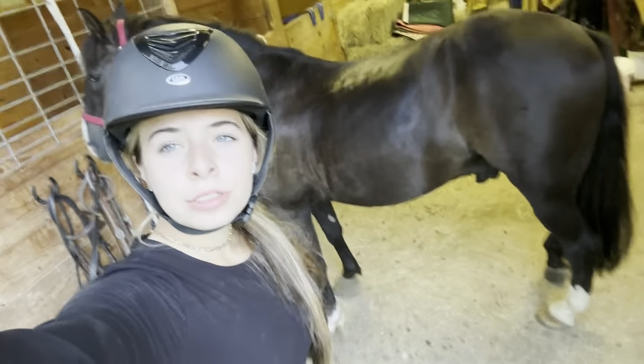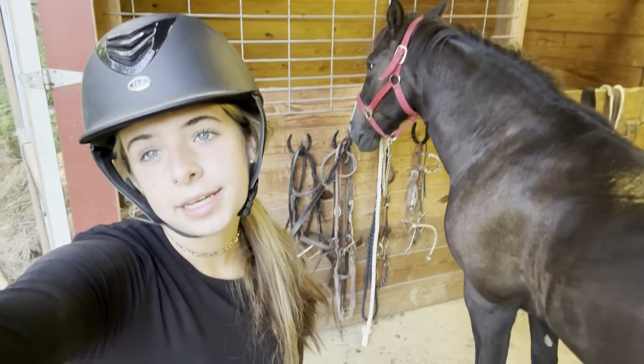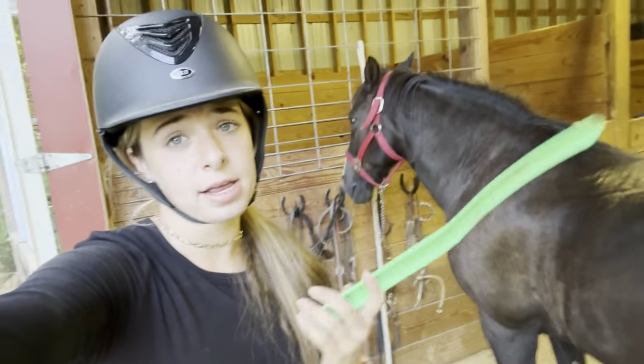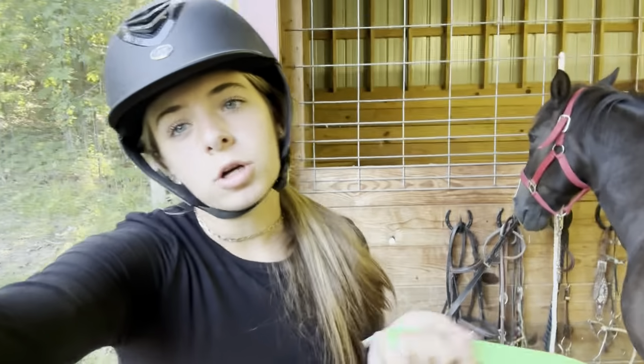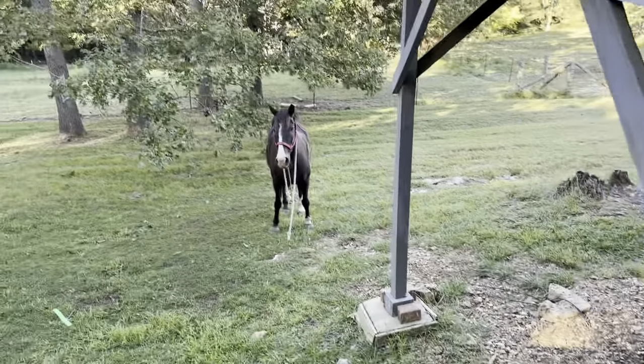Okay, so now we're going to take Mr. Fancy Pants up to the hose and give him a bath. Or actually, no bath, we're just gonna rinse him down. And I have my nasty sweat scraper because we don't wanna leave the excess water on him. Look at the pony being a good boy. I gotta turn on the hose. Trying to find a spot to set up my phone, so bear with me.